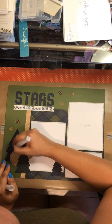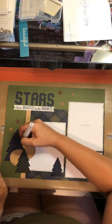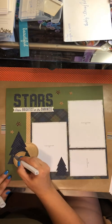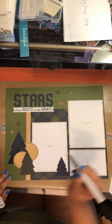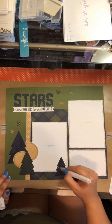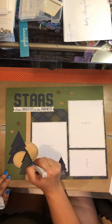I was afraid of my luck. If I squeezed it, it would have puked all over the paper, and then what do you do? You have to cover the rest of the page in shimmer. I'm going to go back over this again because I'm like, there's the shimmer. It's coming out.